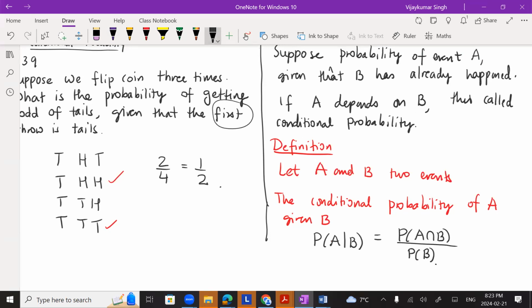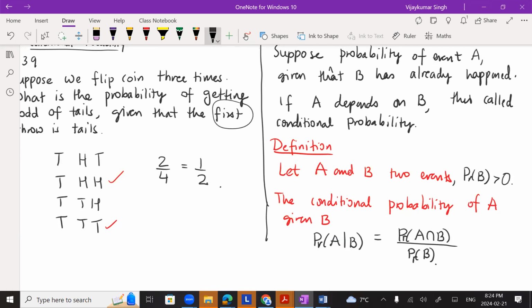Is that okay? So probability of A given B, that B has happened already, and then you're asking what is the probability of A happening? That is given by probability of A intersection B divided by probability of B. Now here, of course, one should demand, and that's why I waited for it, that the probability of B should be greater than 0, right? Because we are dividing by probability of B. Okay. So this is the conditional probability.